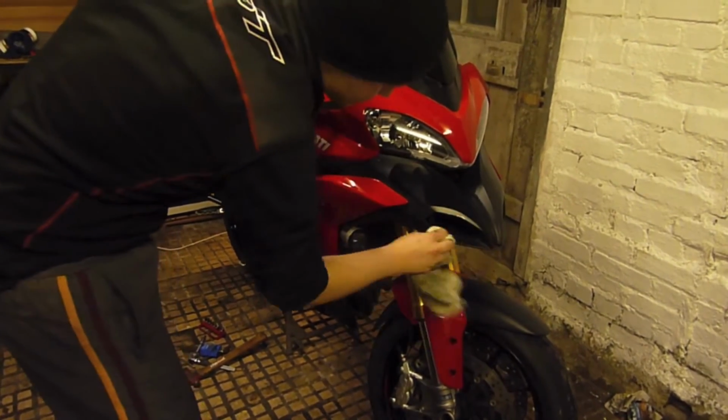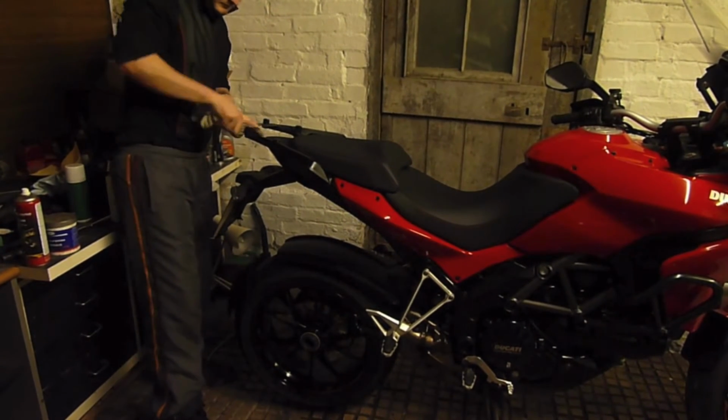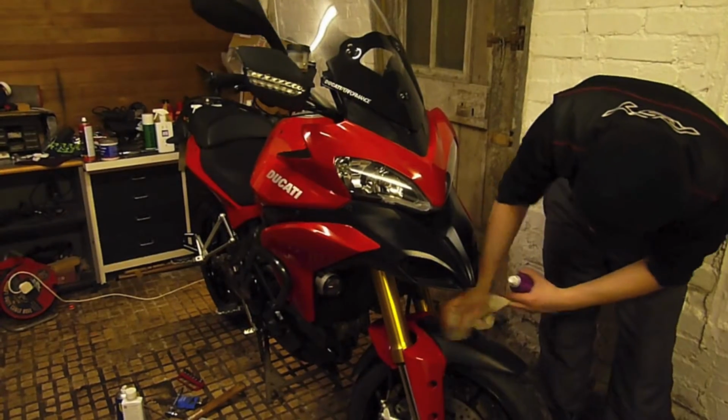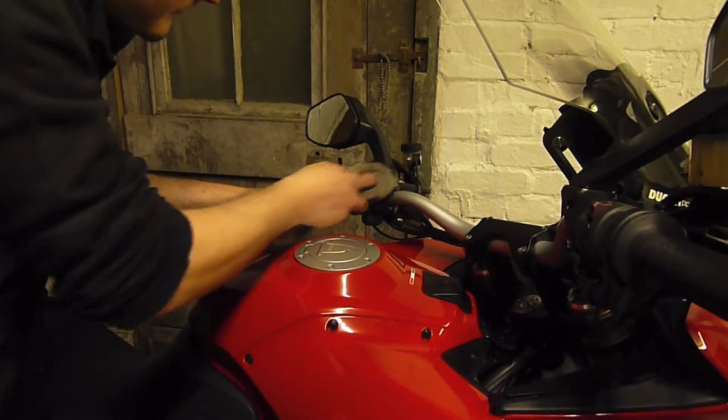Another great product to use if you commute heavily through bad weather is duck oil. This sticks to the plastic parts better than ACF 50 and will collect dirt on top of your panels, making cleaning very easy. Get a good even coating on everything and leave it to dry. You can leave it for a few hours, or for best results, leave it overnight.